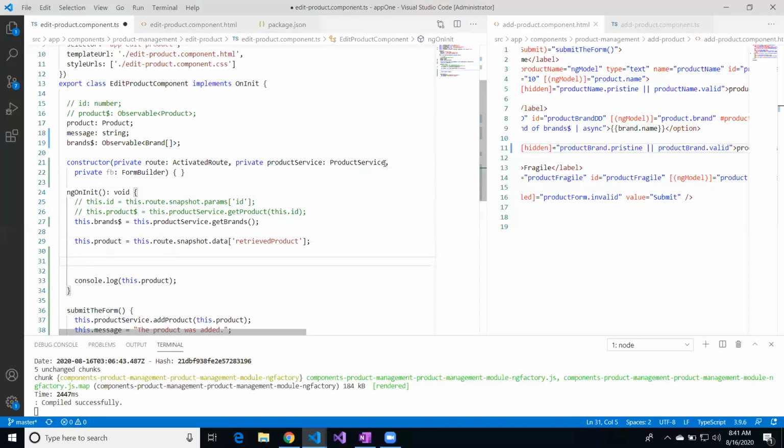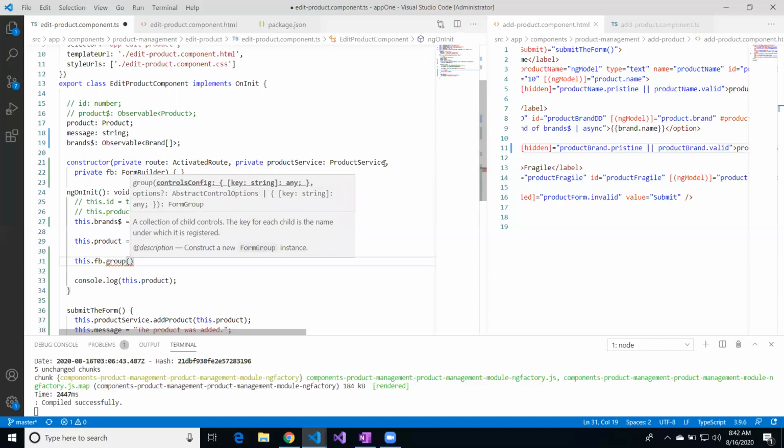So what this form builder helps us with is this dot form builder dot group, to create a group or a control or an array. We are after the group right now so that we can target the form directly, and that group accepts something called a controls config. That controls config is a name value pair again of the controls that we need.